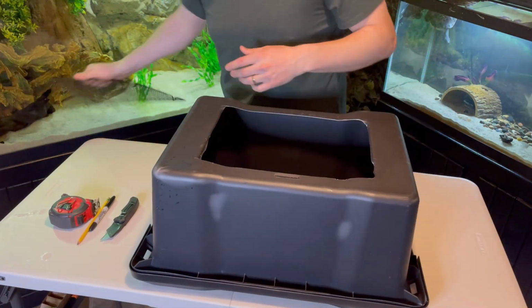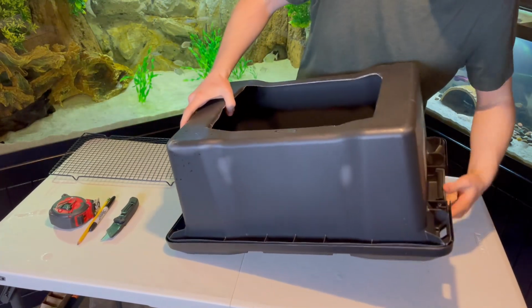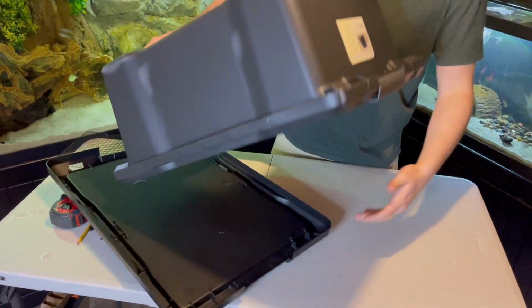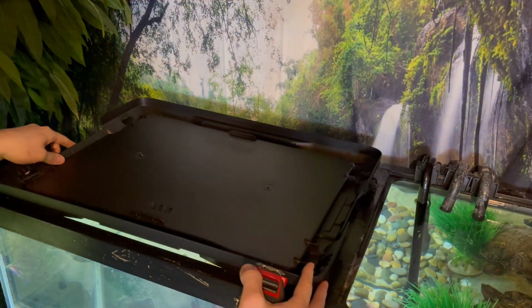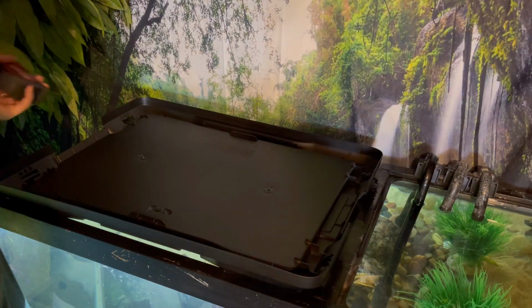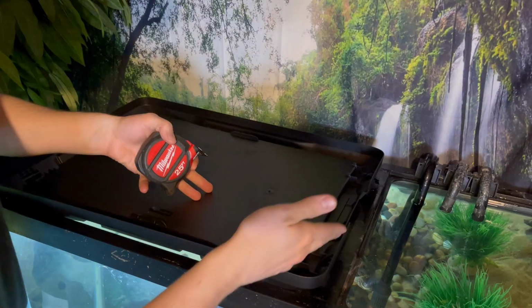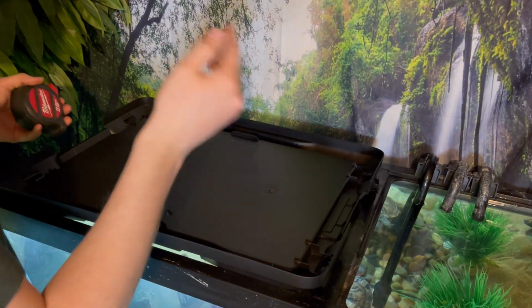Okay, now that that's done, let's take off the bottom of it. Now we're going to figure out how to fit this onto our tank. All right, so take the bottom of your basket, that's the lid of your tote. Let's think about what the layout's going to be for a turtle basking area. Of course, what you're going to need is a ramp that's going to be your access point for your turtle to get out of the water and over to a basking area where it's dry and under a heat lamp.